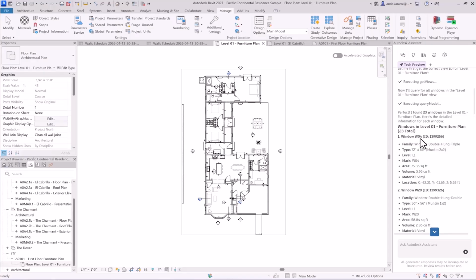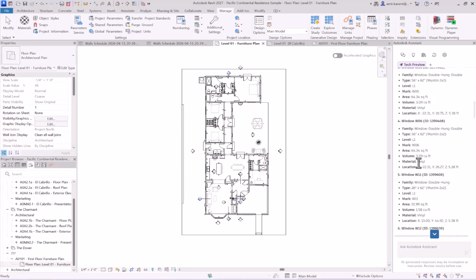For example, the first window here has the name and the ID. Then we also got family, type, level, and some other info regarding it. And we can always specify the parameters that we want, meaning we can specifically ask for some info. But since we didn't do that, it just chose the info for us. And to be honest, these are good parameters.